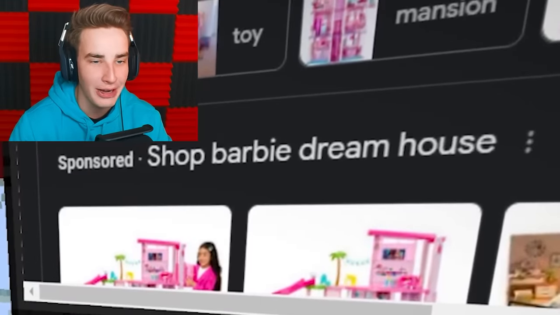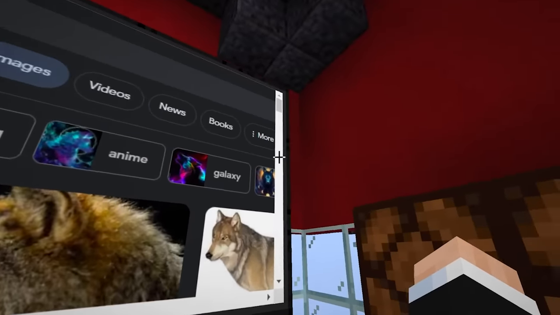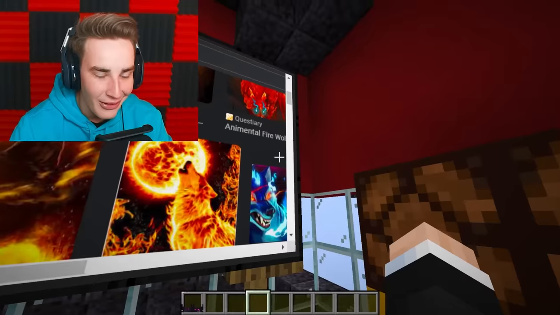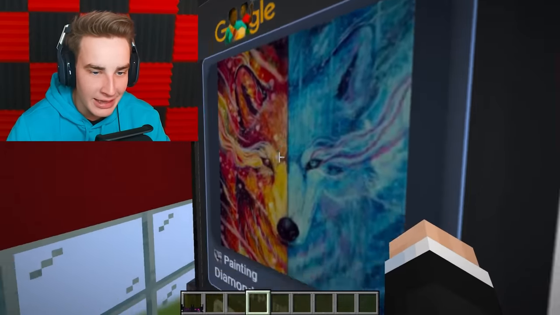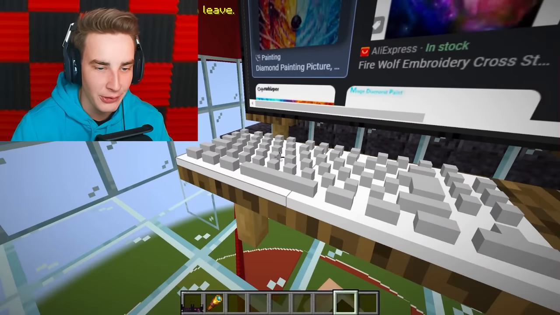And okay, we don't want a Barbie dream house. I'm thinking for like a custom mob, we could do like some sort of wolf. But low key, I don't know if a wolf is custom enough. All right, what if we try fire wolf? Hey, yo, wait, this is actually kind of sick. Okay, hold on. Oh my gosh. Wait, this one looks sick. Okay, guys, what would even happen if I spawn this one in? It's like half fire, half ice. All right, yeah, I'm definitely going for this one.